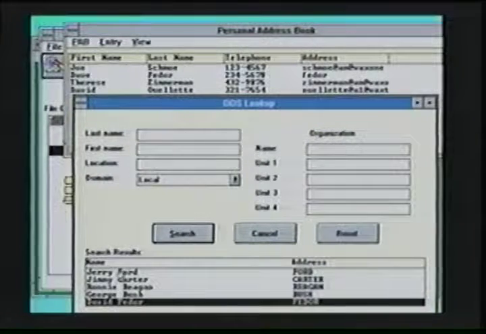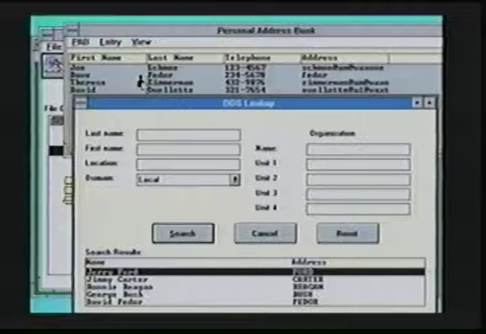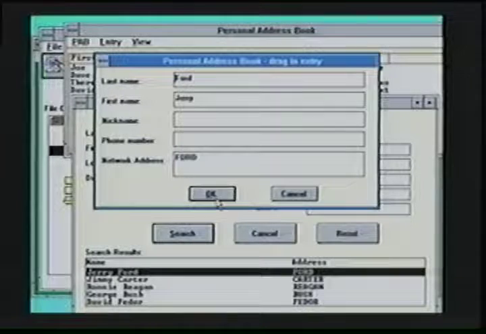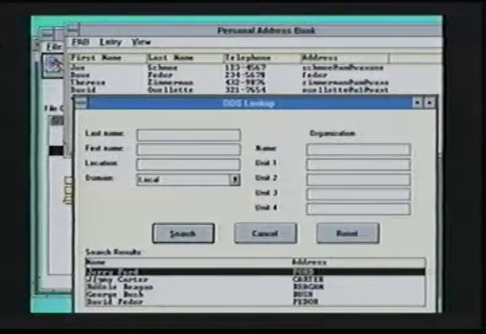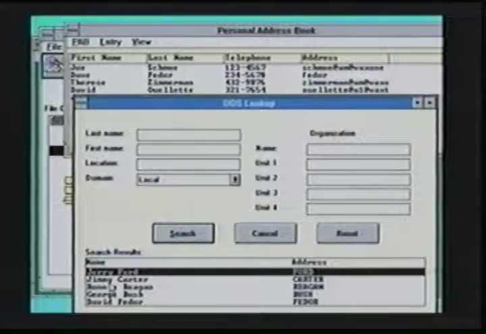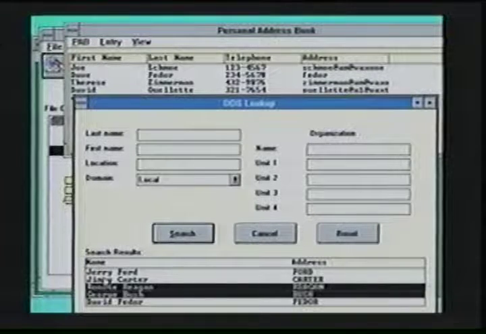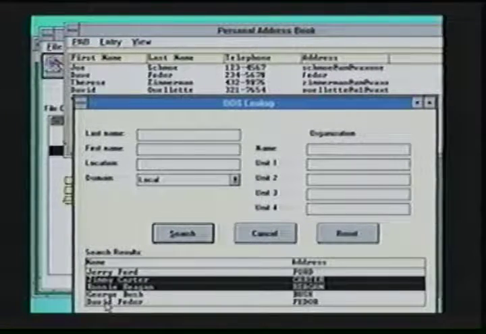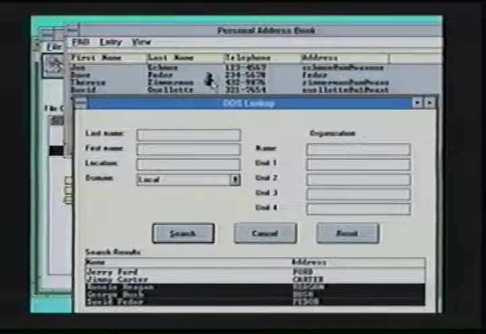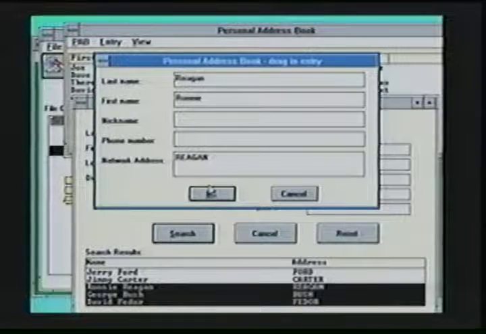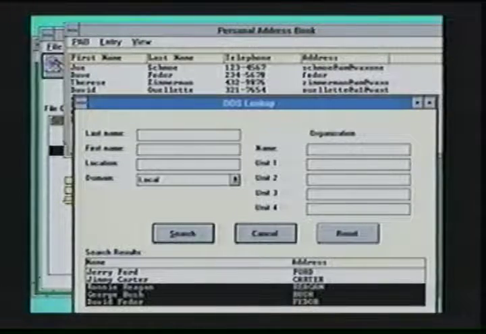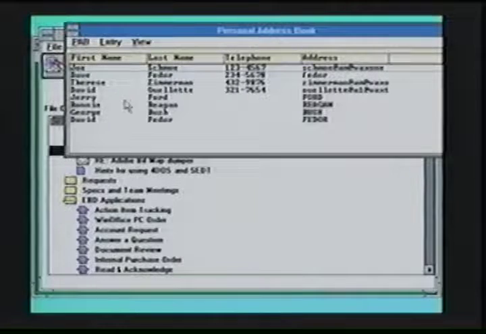So I can select one name, such as Jerry Ford, and just drag him up. You'll notice that the screen's changed color, so I can put information in there directly, and it's going to ask me for any of his information, and that looks pretty good. I can also select a series of different names. So I could access a variety of our past presidents overall. I can add in Jimmy Carter and Ronald Reagan, and also Dave Fedor. So maybe Dave is going to be one of our next presidents. And again, using the mouse, I can easily just drag those names into the personal address book, and now you can see that all of those names are now also directly in my personal address book.